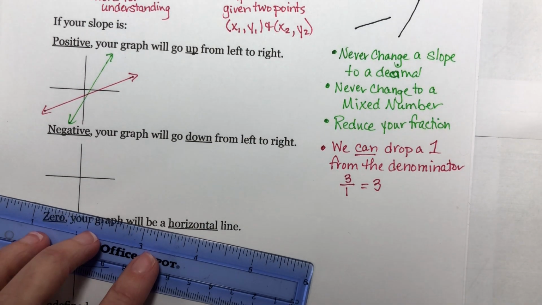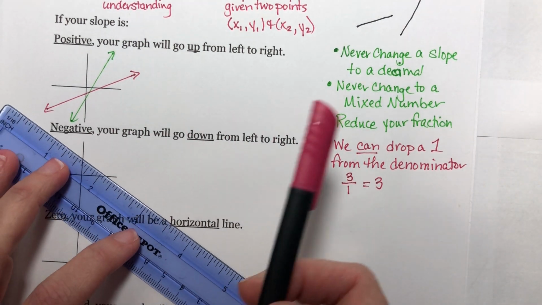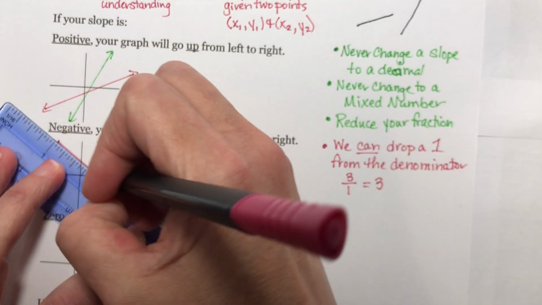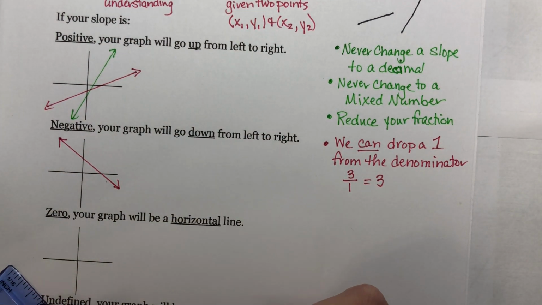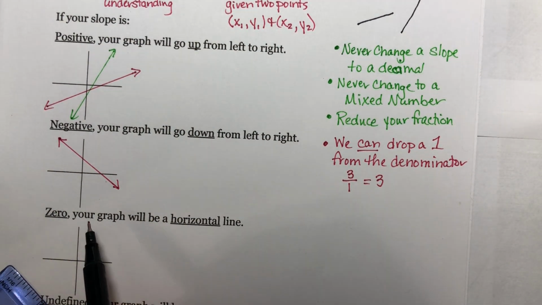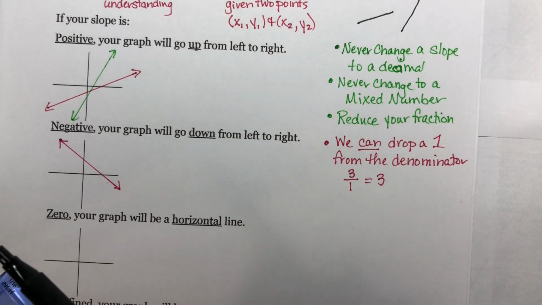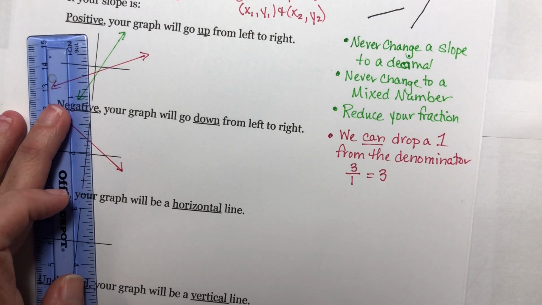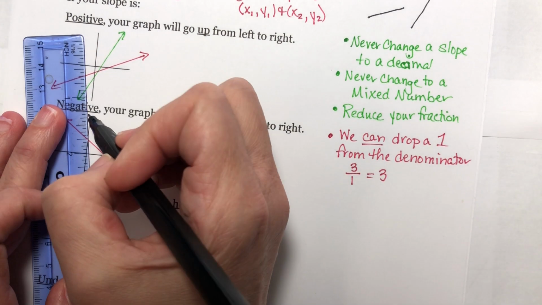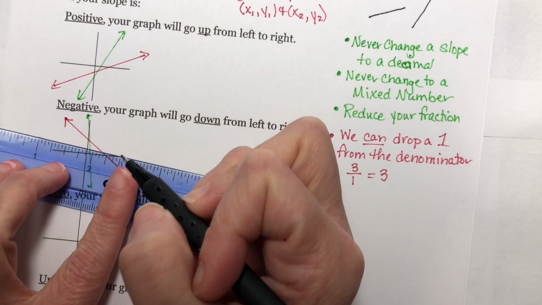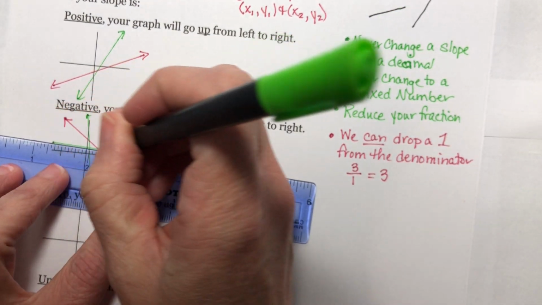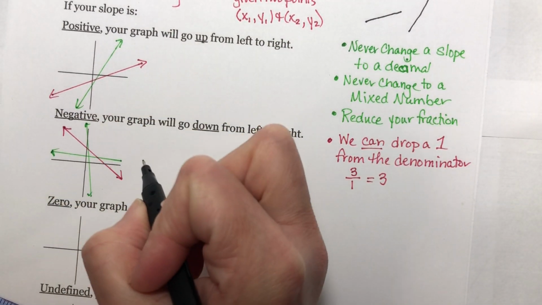If your sign on the slope is negative, your graph is going to go down when you look at it from left to right. Again, we don't know from the sign alone how steep it goes. I mean, it could be going down very quickly, or it might be going down very slowly. But what I do know is that it's going down.